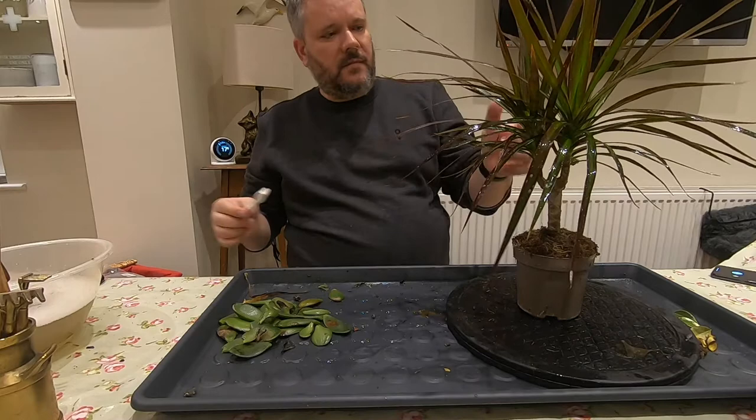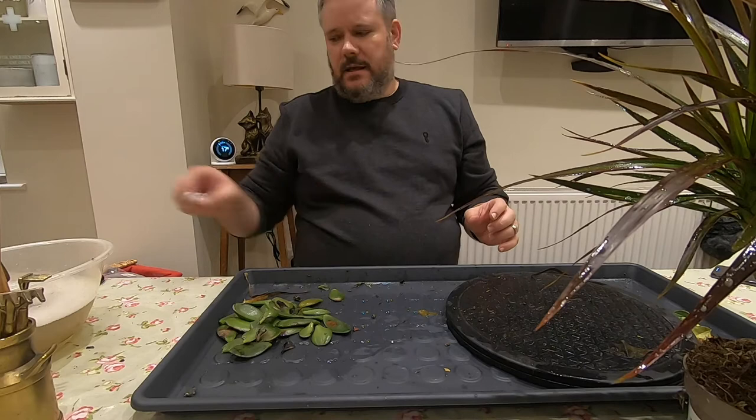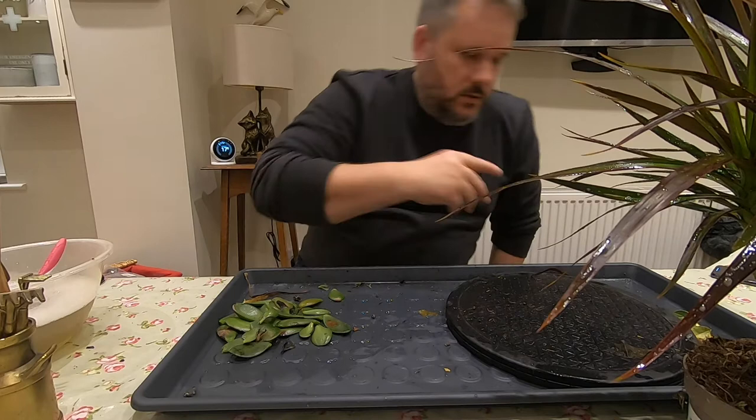But I think that's him all then brushed through. So we'll get everything rinsed off and start getting them back into the tent. There is just one more.